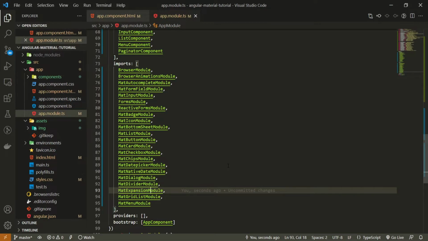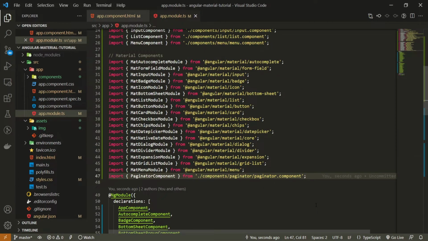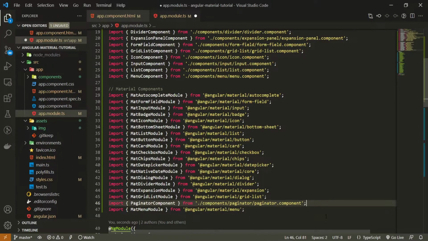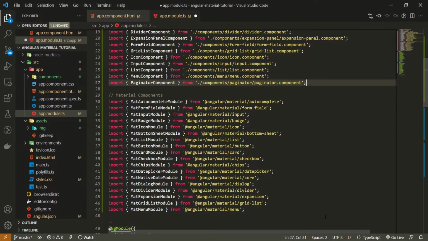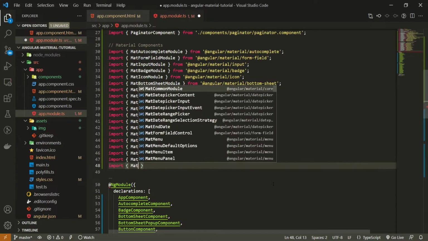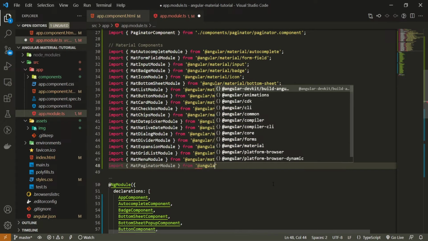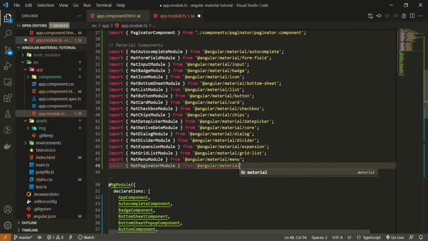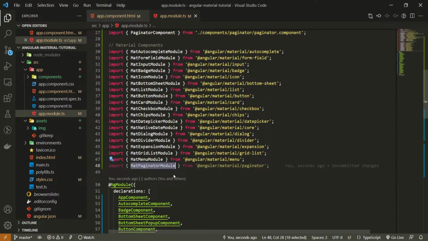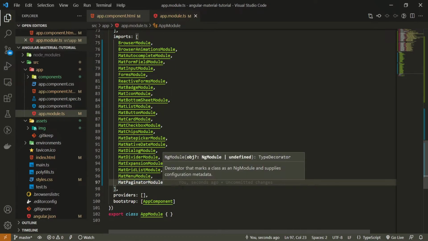As we wish to use the Paginator component from Angular Material, we will need to import the corresponding module for it. First of all, the component that I generated, I will move that to a tab here. And here now I can import MatPaginatorModule, and I will import that from @angular/material/paginator. Also be sure to pass this module down below so you can use the Paginator component properly.